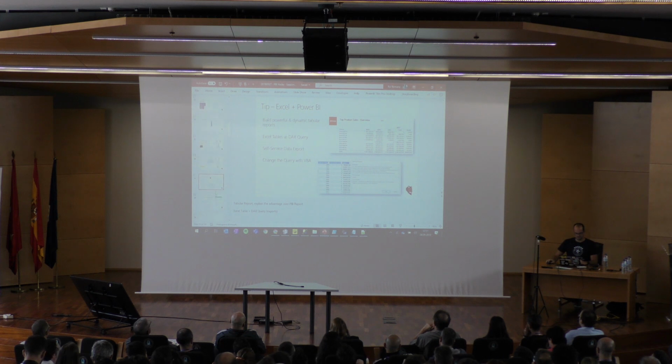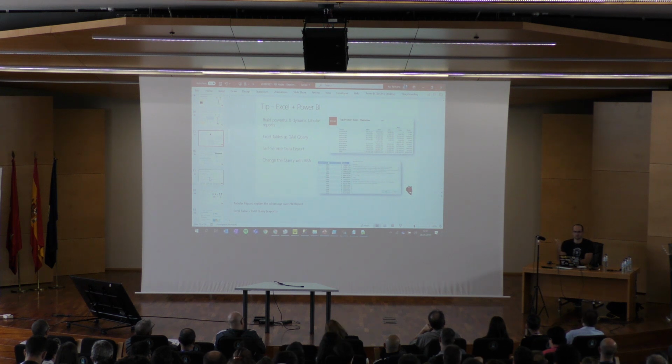Okay, to go a little bit faster. Just for you, because I talk to a lot of customers and even people that are working with Power BI for a couple of years, and they don't even know about this. So Excel, one of the strongest points in Power BI is the connection to Excel. You are able to connect an Excel pivot table into a Power BI data model.